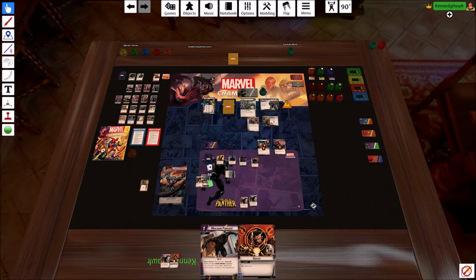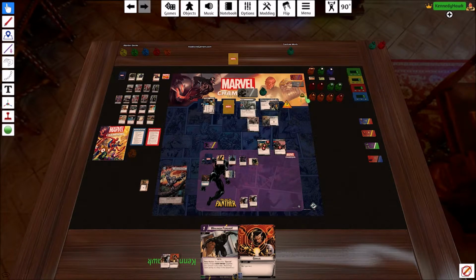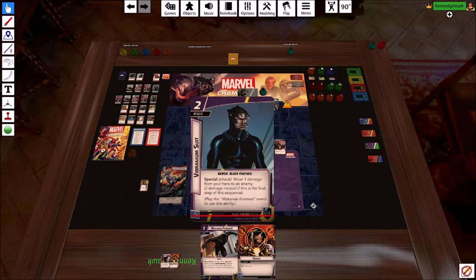We'll use Mockingbird to play Wakanda Forever number 2. We seem to be doing really well on turn 3 of this game right now, but things could turn around very quickly. We're going to remove 1 threat from a scheme, so let's get rid of this Breaking and Taken, because I'm sick of drawing 2 hazard cards. 2 minions are not fun. Let's group those. I don't know what they're doing. I want to deal 2 to everything, so we're going to hold on to that.